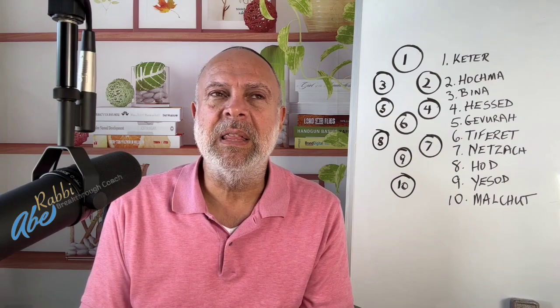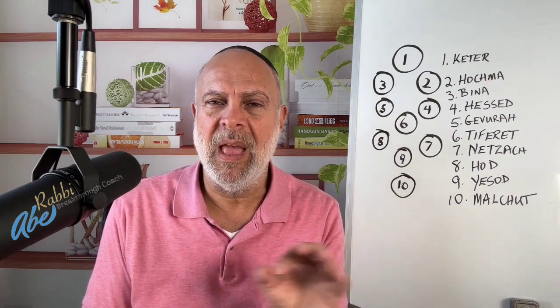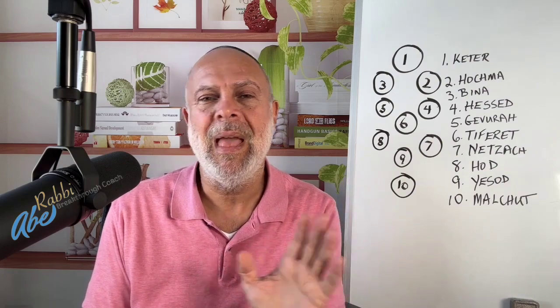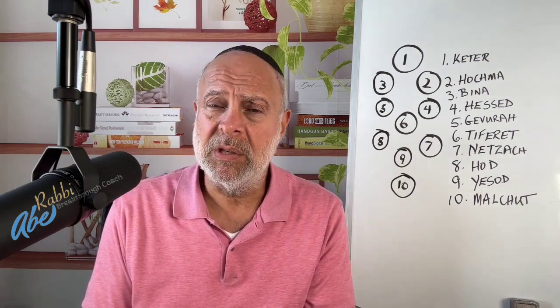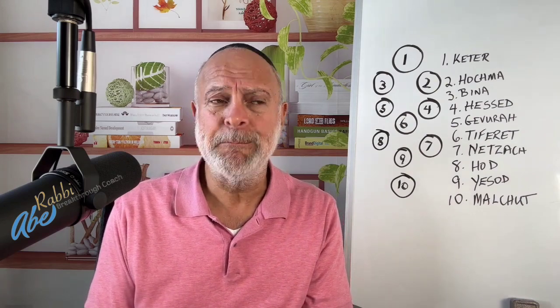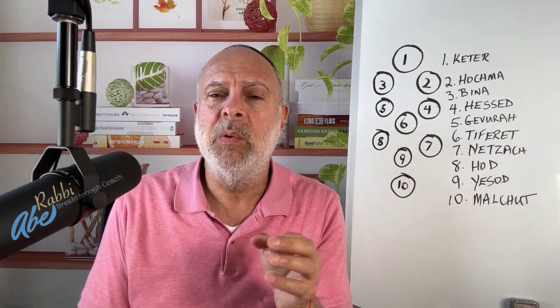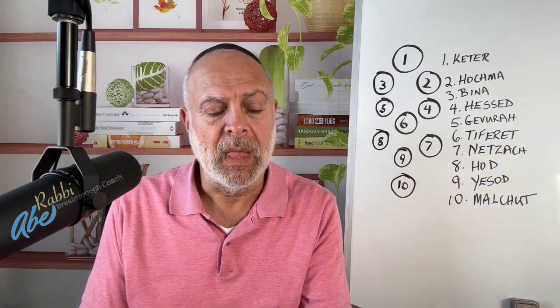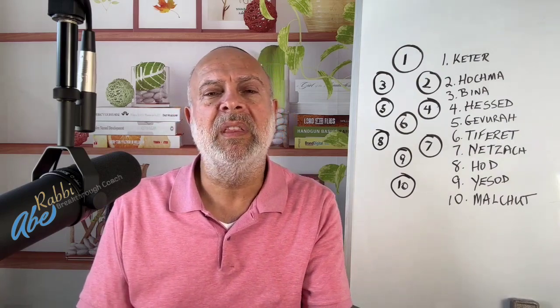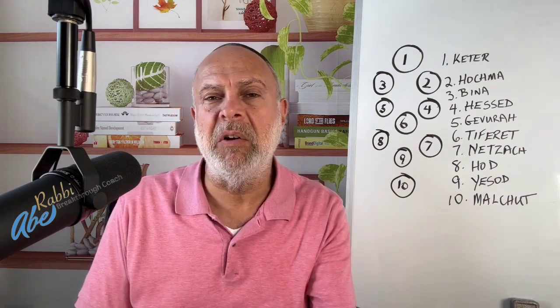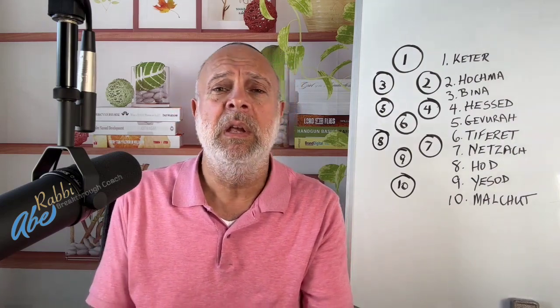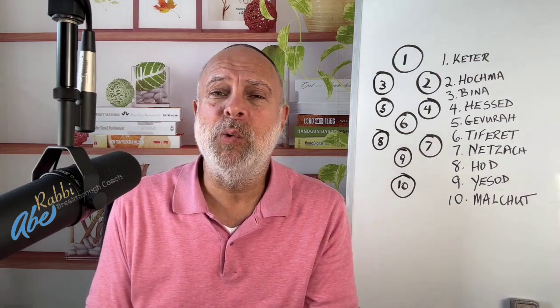So first off, let me start by saying that everything goes through 10 stages. Everything. You could call them 10 dimensions. You could call them 10 levels of consciousness. But everything in life goes through 10 stages. And I'll explain what I mean. Everything begins with a desire, okay? We don't move without a desire, whether it's a conscious desire or an unconscious desire. But we initiate life with a desire. And from there we go on. That desire takes form. We may begin to think about it, and then we may take some action, and eventually you hopefully come out with what you desired.